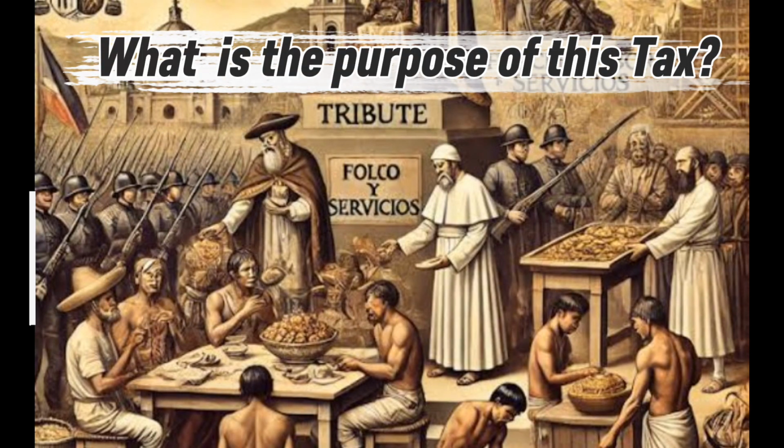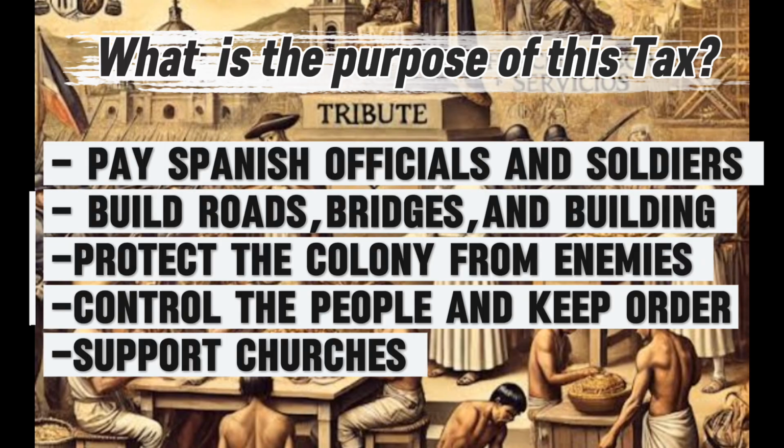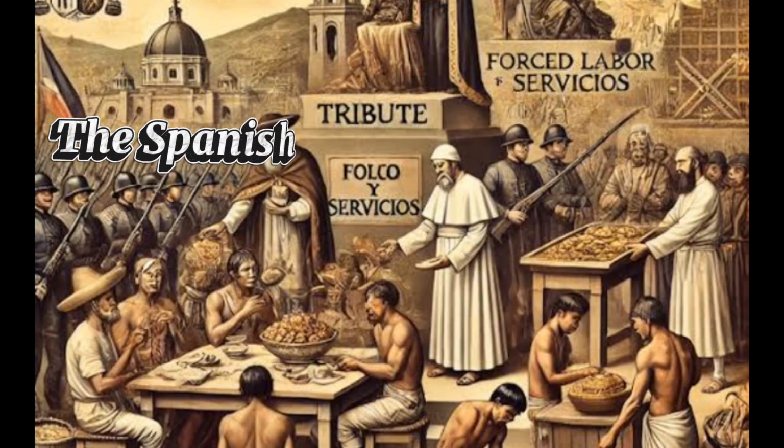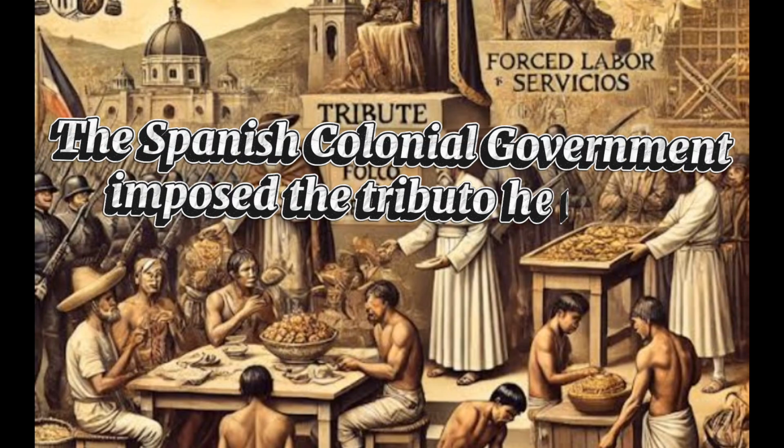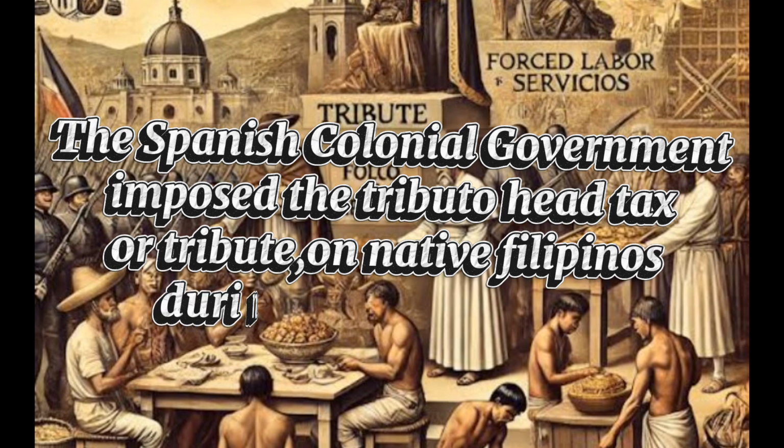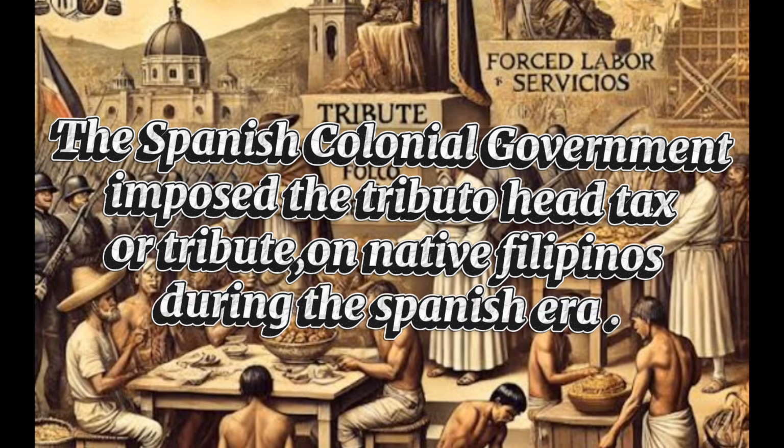What is the purpose of this tax? We have five purposes. First, pay Spanish officials and soldiers. Second, build roads, bridges, and buildings. Third, protect the colony from enemies. Fourth, control the people and keep order. And lastly, support churches. The Spanish colonial government imposed the tributo, a head tax or tribute, on native Filipinos during the Spanish era.